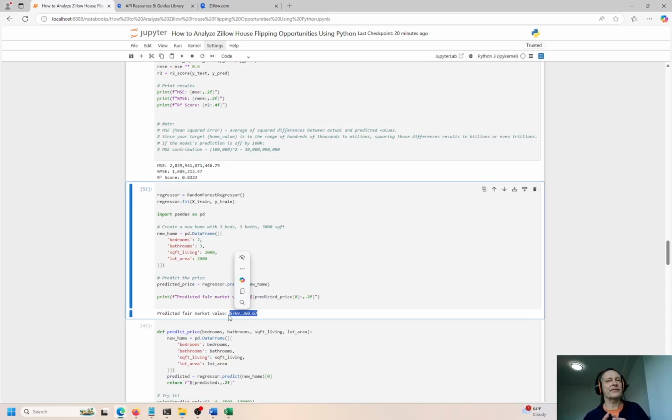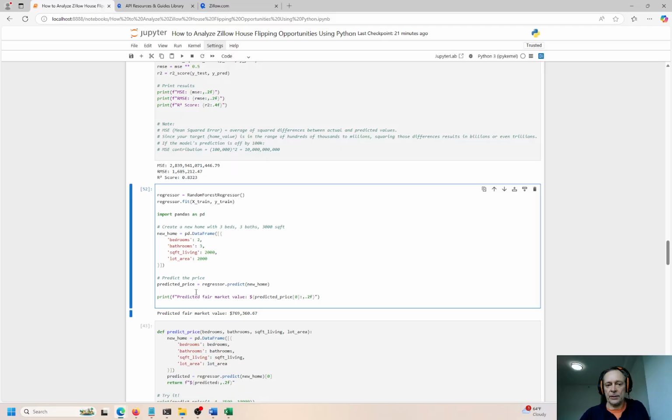Now that's just like the statistics and the mathematics behind it. It doesn't necessarily work like that, right? If the house has been on the market for a while and nobody can sell it at $770 and that's the fair price, then are you going to be able to sell it for $770K? Probably not, right? There's probably a reason. Maybe people just aren't active in the market right now. Maybe a lot of people came to look at it and they just didn't like the style, or the interior was old, never renovated. Who knows? There could be a bunch of things. So I'm just saying, if this is a fair market price and you can get it for less, you probably have a good opportunity to generate a profit, but there's certainly no guarantee about that, okay?